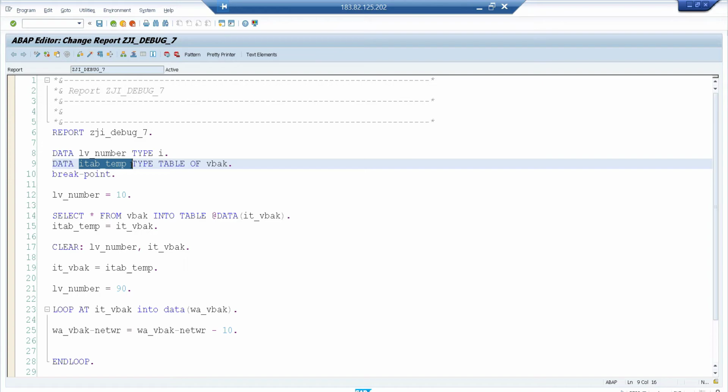For example, I have a very big standard program. I want to know where the net value is getting changed. That is very difficult to identify, where all the net price variable is used, or where all the net price variable is getting changed. For that kind of scenario, we can create a watchpoint. It automatically monitors throughout the program, however many lines or functions, it doesn't matter. Throughout the program, it keeps on watching the particular variable. Whenever a change happens, immediately it stops there.